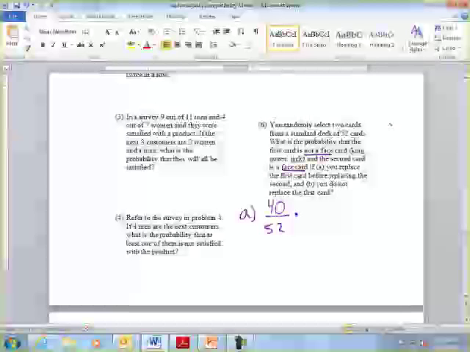And put that card back in, shuffle it up, pick a new card. Probability that that new card is a face card. How many face cards are there? 12 out of 52, because we're still drawing from the whole deck since we put that card back. We can multiply these together, and we get 0.178. It's okay to keep them as fractions as well. I typically just go to decimals on these because they're kind of messy.